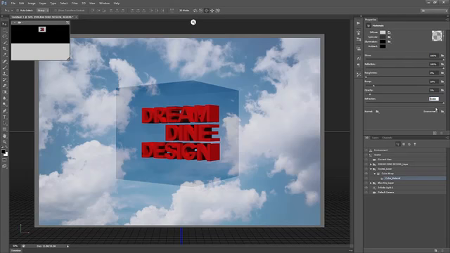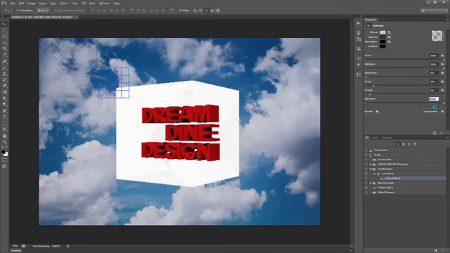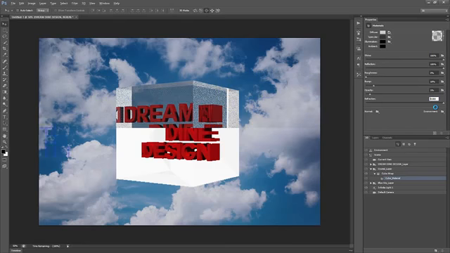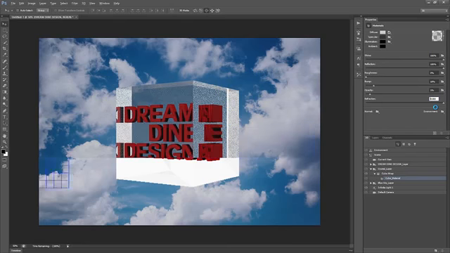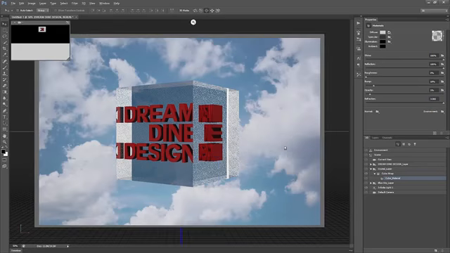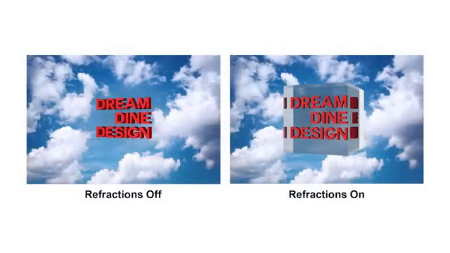You can't see the refraction until you render the scene, but you can render by pressing Alt-Shift-Control-R, Option-Shift-Command-R on Macs, or by going to 3D Render. It'll take too long to wait for the scene to completely render, so when the image looks good enough, click or press a button to stop the render. Here's an example with the refractions off and on. As you can see, the refraction turns a cube into a crystal.